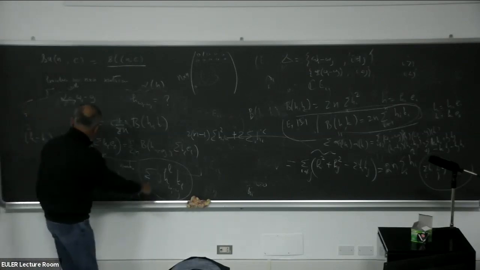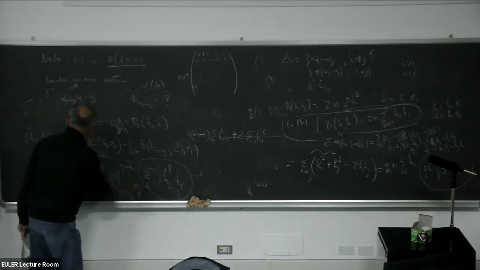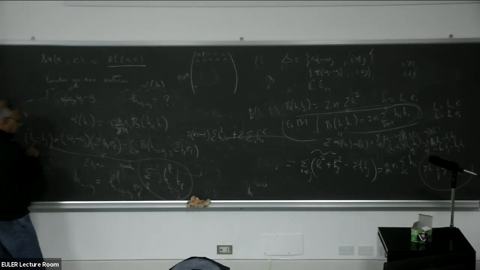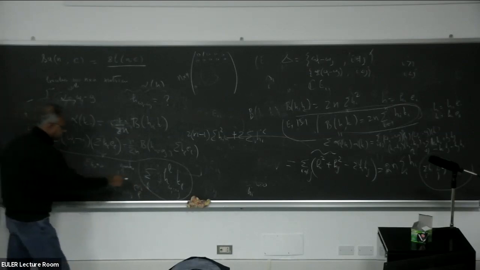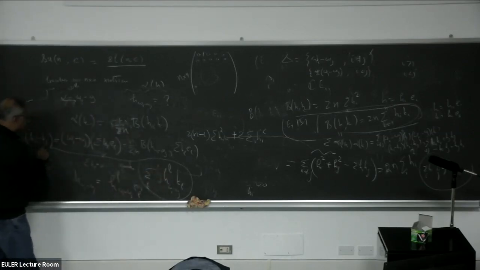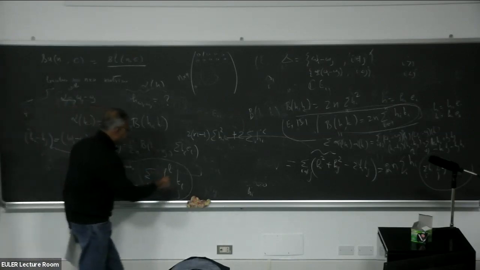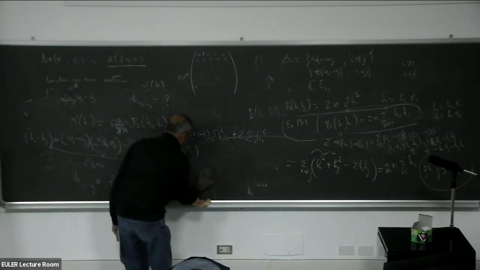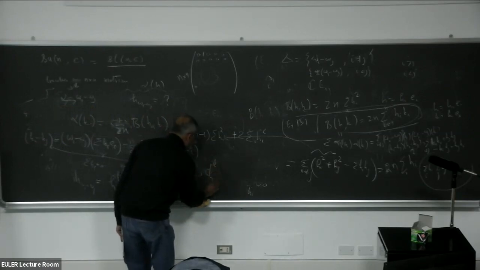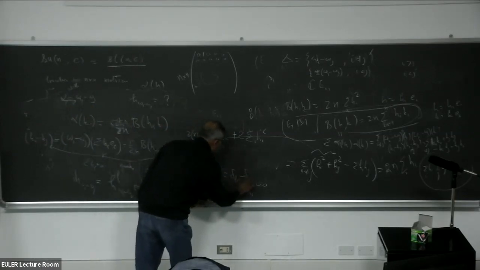So that means, in this sum over everything, the only non-zero terms will be when L is equal to I and L is equal to J. When L is equal to I, this coefficient is 1, and when L is equal to J, the coefficient is minus 1. That means H_L(omega_I minus omega_J) is nothing else but delta_LI minus delta_LJ.